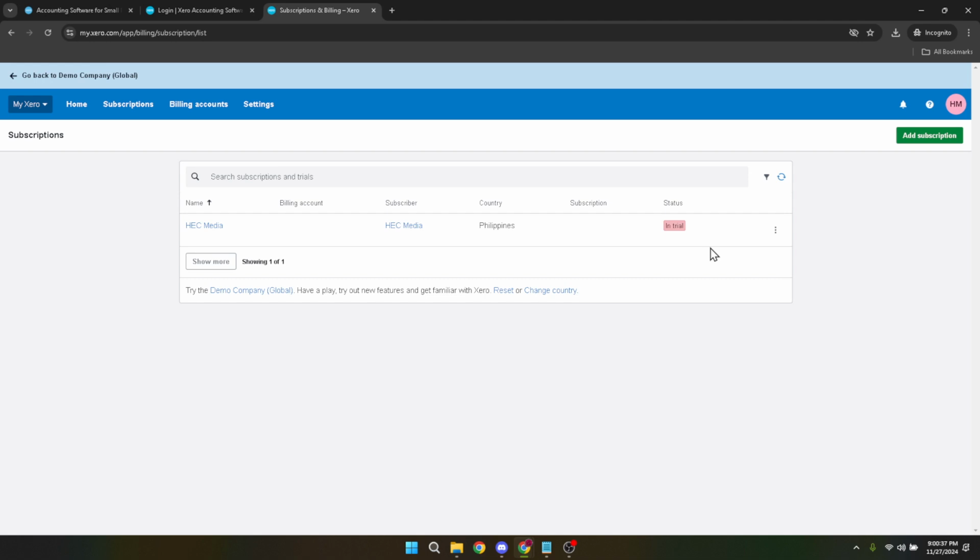Remember to repeat this cancellation process for all the subscriptions you have with Xero. Each subscription must be cancelled individually to ensure that there are no future deductions for any service. Lastly, while you cannot delete your Xero account entirely, cancelling your subscriptions, as we've outlined today, is the best course of action to prevent any further charges. This process provides you with control over your account and peace of mind, knowing that you won't incur unexpected expenses.